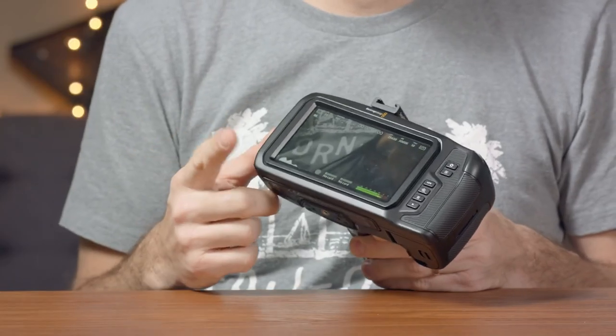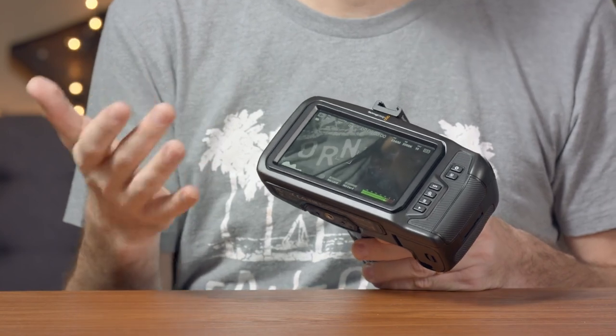Another thing I love about this camera is the menu system — it uses the Blackmagic menu system. If you've used any of the Blackmagic cinema cameras like the Ursa Mini 4K, 4.6K, or Pro, you'll feel very familiar. If you've never used it, it might take you five minutes because it's so simple. The operating system also allows you to save custom presets, load them, and exchange them between cameras. You can even load in LUTs and quickly preview how your shot will look with a lookup table applied in the field.